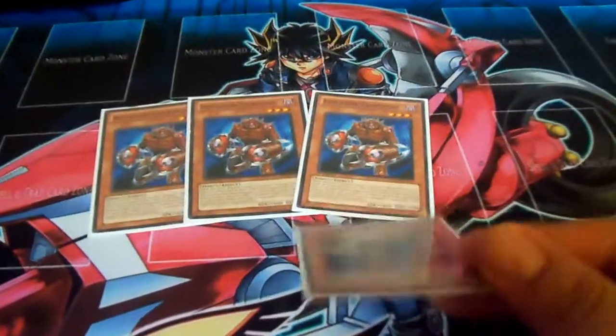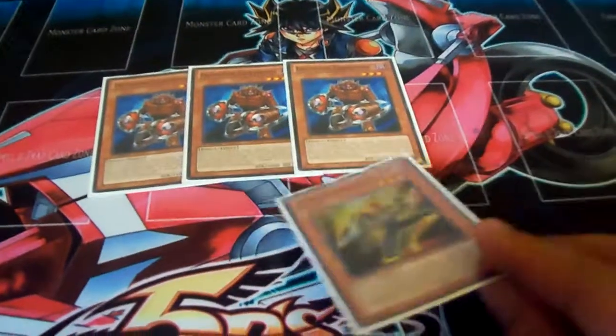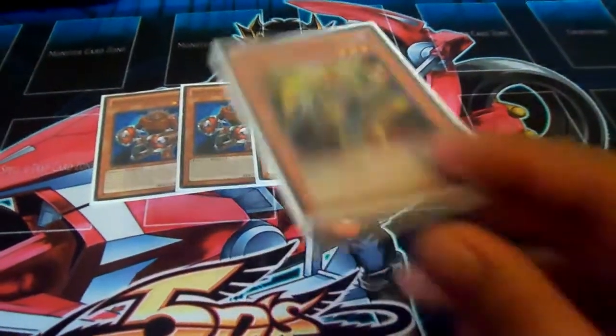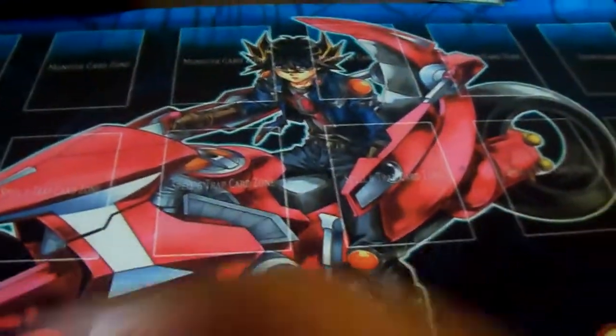Inzektor Hornet, well, basically it gains the attack points as well, so it makes it a nice little 2100 beater just in case you're not ready to pop or whatever. This is great when you're expecting a Gorge drop and they hit 2100 and you're like, alright, well, I'm going to pop, kill, I'm going to add to my hand. So yeah, 3 Inzektor Centipede, absolutely necessary.